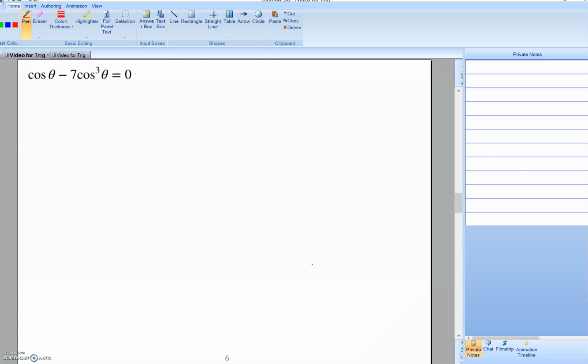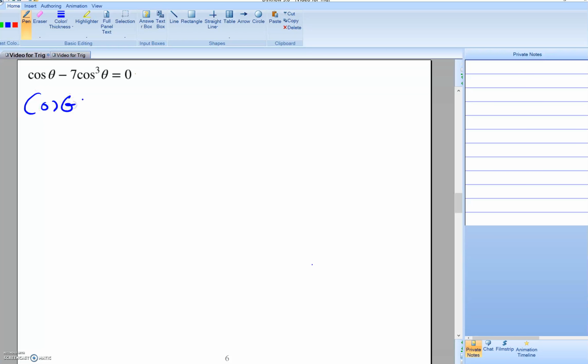Hi everyone, here I want to do several questions related to topic 13. I want to solve this equation, so I will see I have one equation just based on cosine theta. So first I have to find cosine theta, but my intention is to find the angle. So first I solve for cosine theta and then I find theta.